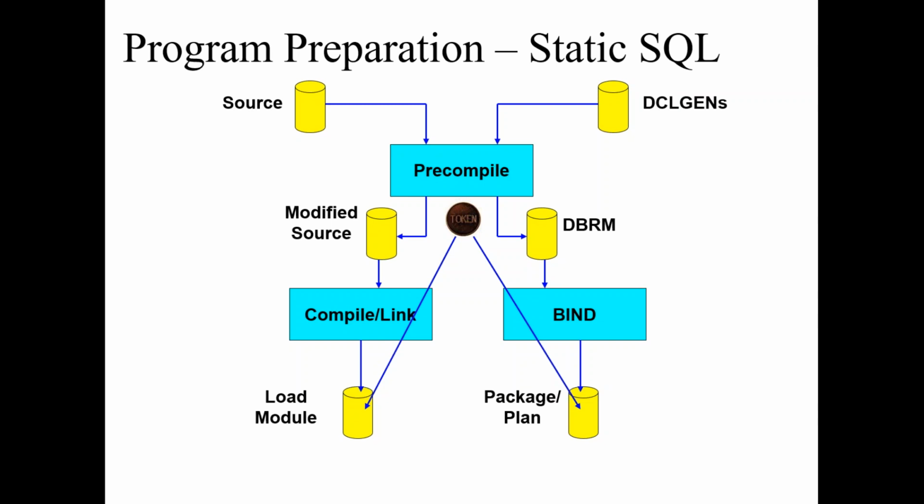When I teach new DB2 developers, I often ask them, what's a bind? How would you define a bind? And the most common answer I get is, well, it's the last step of my proc. I know I got to have it. I know that if I don't get it right, then bad things happen when I try and run the program. But a lot of people are not too terribly interested in figuring out what goes on in there. So that's what we want to talk about today: the whole bind process, what gets produced, and what happens when I screw it up.